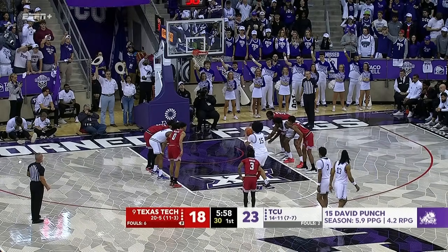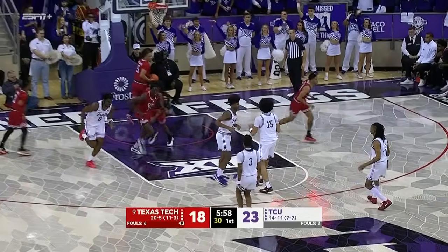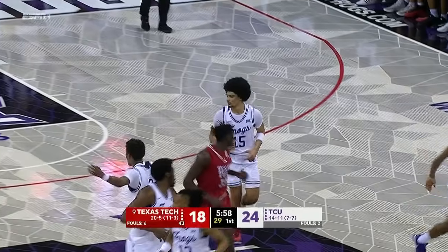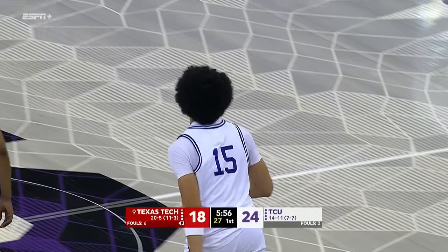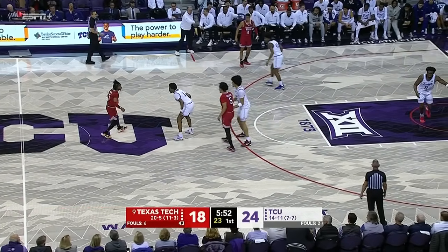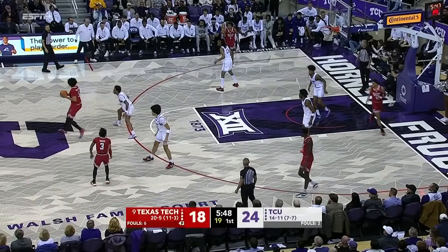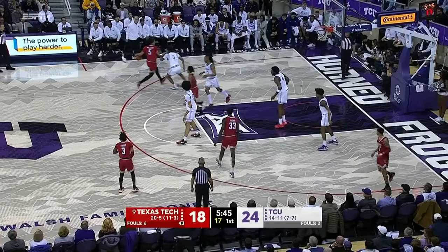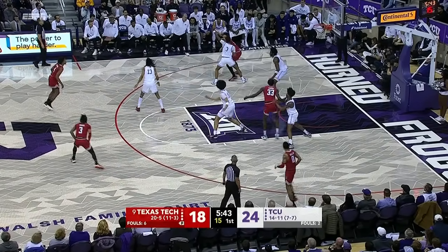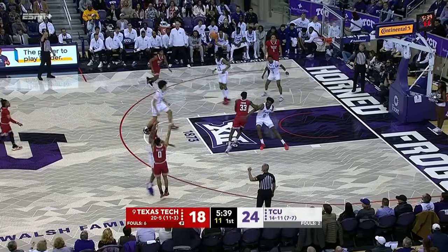Why do you think he can be special? Because he's active, because he's so young, because look at that body. I mean, he's strong, he works. I don't think he has any idea how good he can be. And as a coach, you like that as long as they put the work in. And everything I've seen is that he does put the work in. That's what Jamie Dixon says. He wants to get better. He takes coaching. Yeah, he's going to be a really good player. This team, number one key for Jamie is going to be retention, because this team has got a real chance.